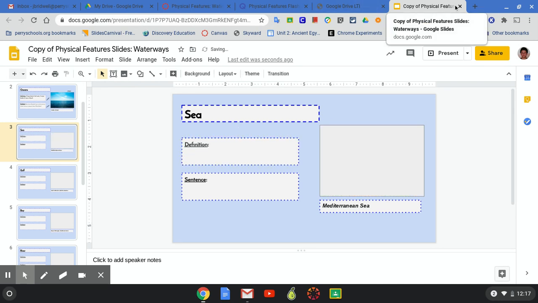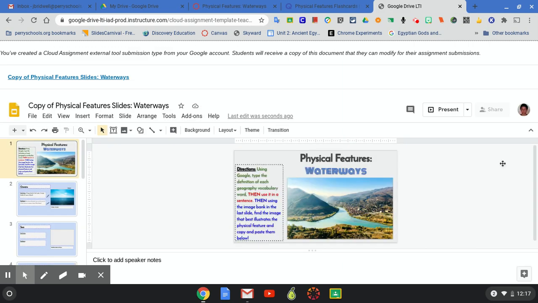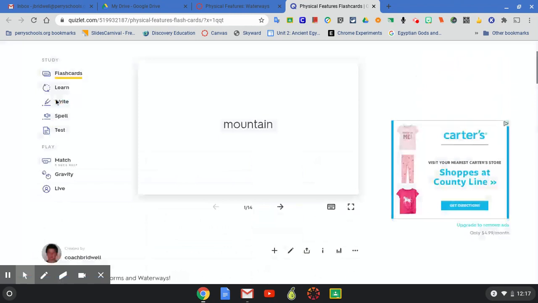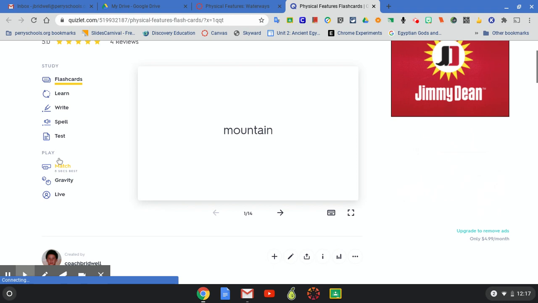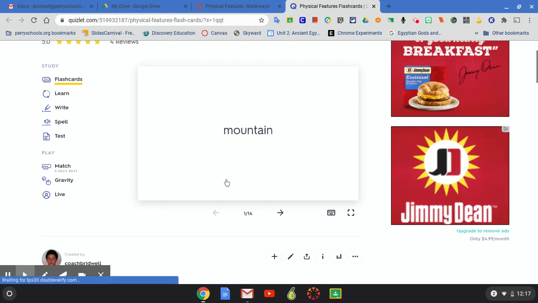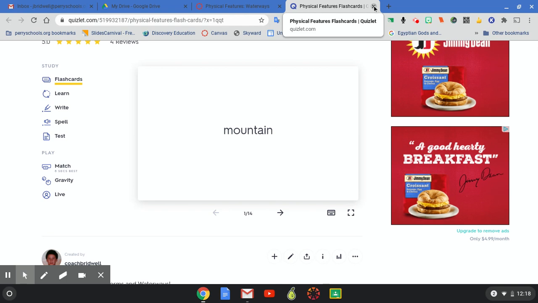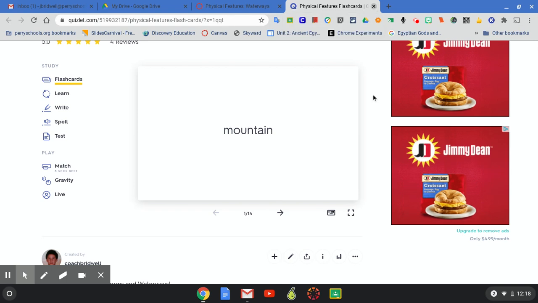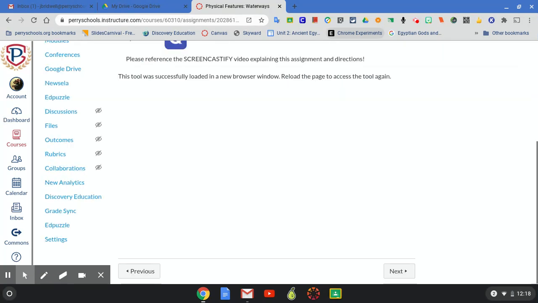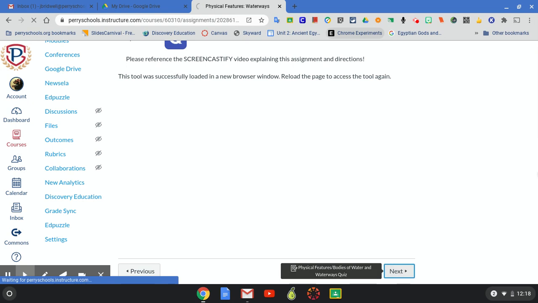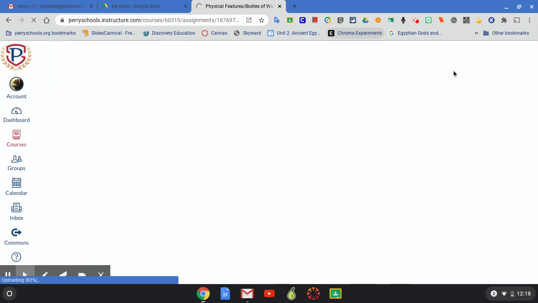And then, once you're done with that, you're going to come back here. Up in the right-hand corner, there'll be the blue submit button when you're finished, and you'll submit it. Back on Quizlet, you'll have all the flashcards, the learn, write, spell, test, and then match and gravity to help with the vocabulary terms. Feel free to play that on your own time. But once we're through with our Google Slide presentation, we'll want to make it back on the Canvas. We'll want to hit the next button, and we'll want to take our Canvas quiz for the day.